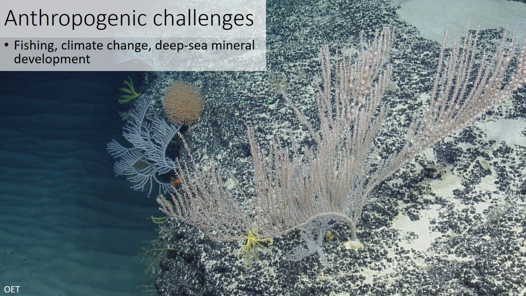But despite the fact that we might not know a lot about them, communities in the deep sea are subject to an increasing number of anthropogenic challenges. These can range from fishing, where they can be subject to bycatch. They're increasingly subject to climate change pressure, even though when we think about the deep ocean as being kind of this remote, cold habitat, it's dependent on the surface ocean for all of the food that trickles down as marine snow into these habitats.